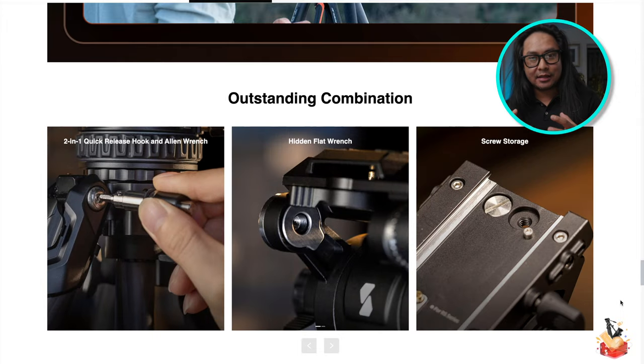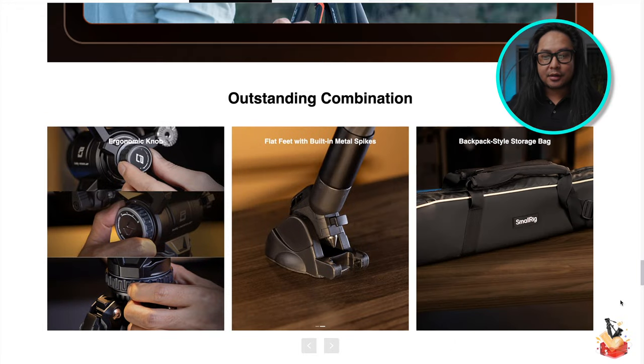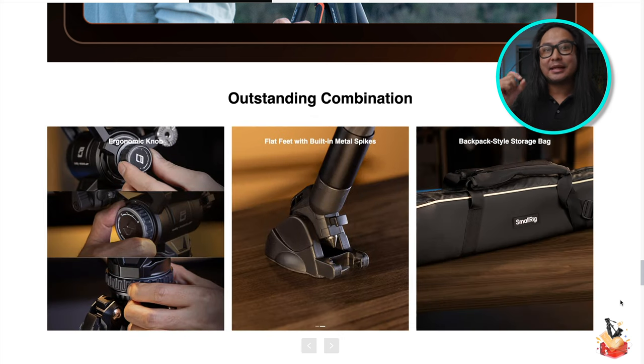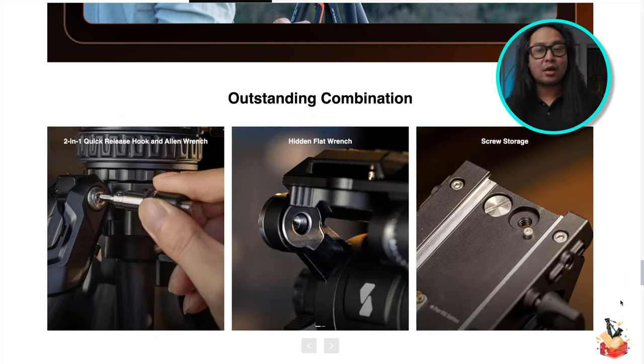We haven't really seen this too much in action, but as you can see, the feet of your tripod start off as flat and rubberized for flat surfaces, but there is also an integrated metal spike there as well. With other tripods, like tripods that I have, you have to unscrew the rubber feet and then screw on the spike feet whenever you need it super stable in the ground. But this way, it seems that the spike feet of this particular tripod are integrated in the feet as well.